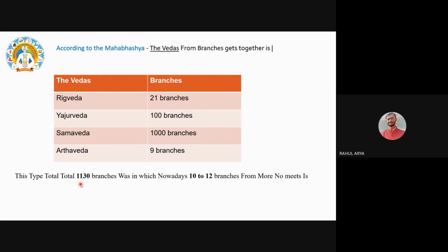Excellent. They knew that no other text could compete with the knowledge of the Vedas, and they knew the culture of India was too great. That's why they tried, and first they destroyed the Gurukula system. They destroyed all our texts, but at the present time, only 10 to 12 branches can be seen. How many branches are available at present? 10 to 12.